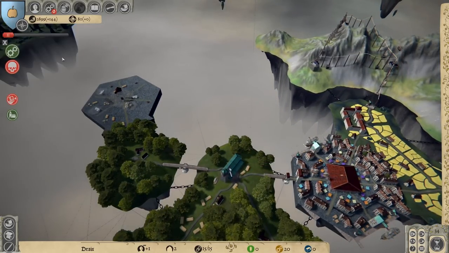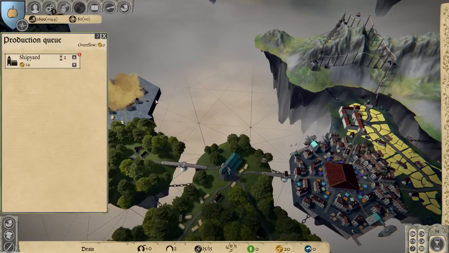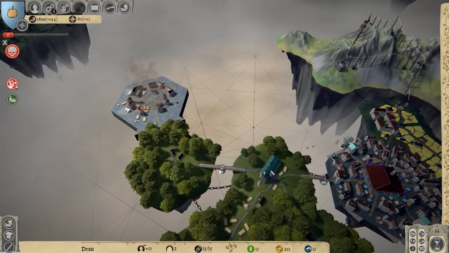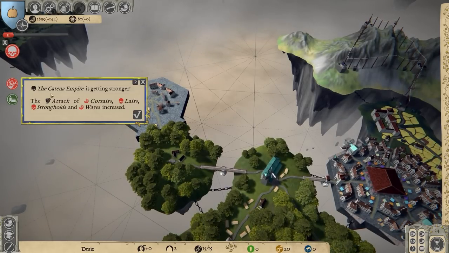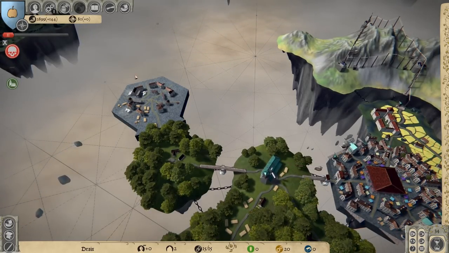Nice. Build a shipyard. Yep, we will build the shipyard. We will build the shipyard right now. I'm glad that we can build it over here, actually. That's quite handy. It's going to take us 2 turns to do that. The Cantenna Empire is getting stronger and has launched a major attack.